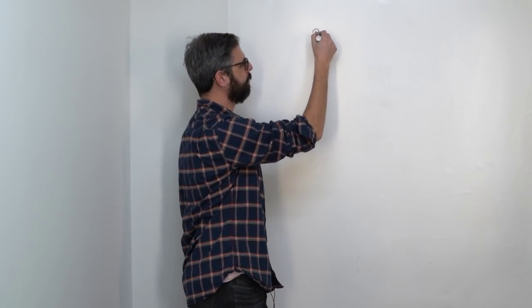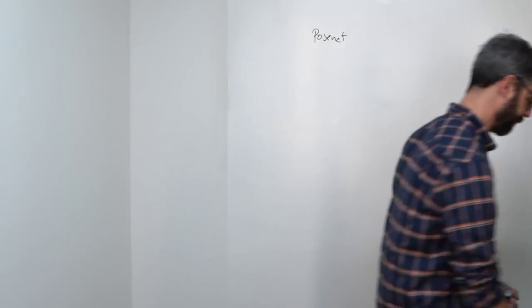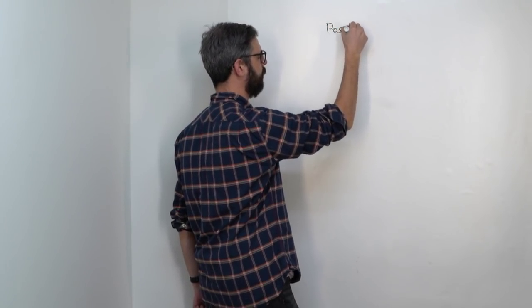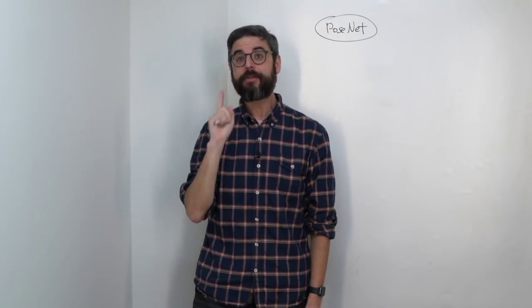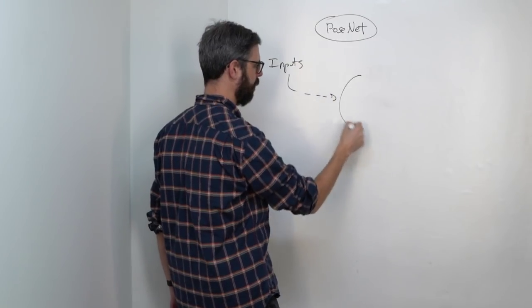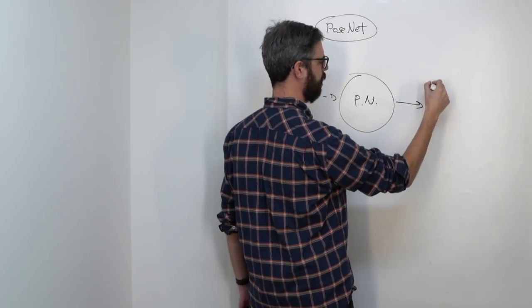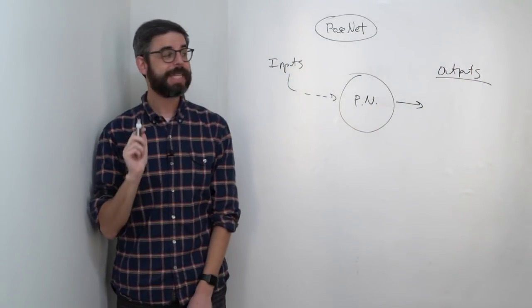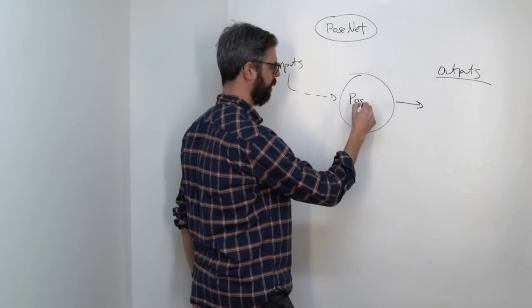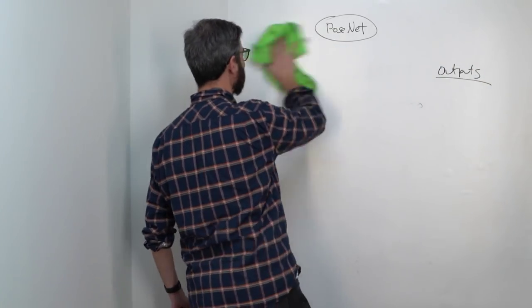The model I want to look at is PoseNet. Oh, no, no. The worst. Matthew, we'll do our speeding up as I draw stuff. I love that. Even if it's just a little bit. The model that I want to look at is PoseNet. With any machine learning model, the first question we should ask is, what are the inputs and what are the outputs? And in this case, oh, let me start the whole thing over. I got it. I know what I'm doing now, everybody.